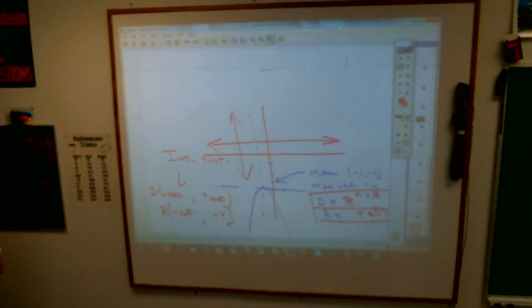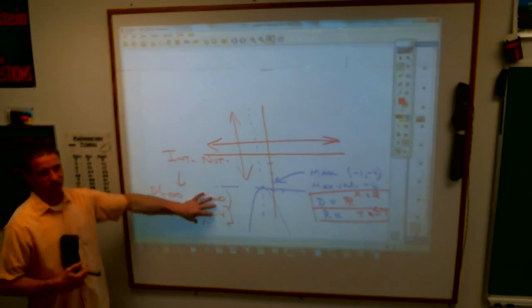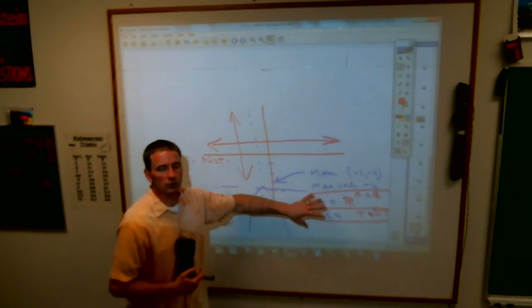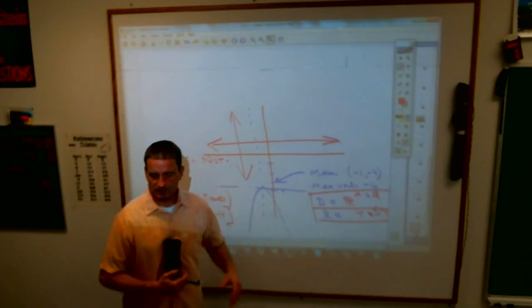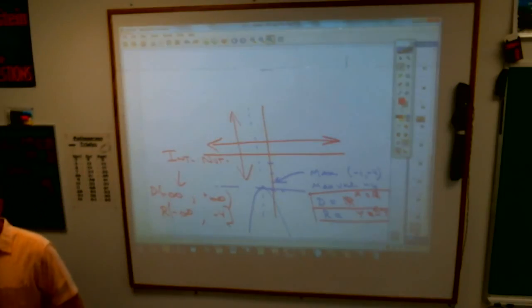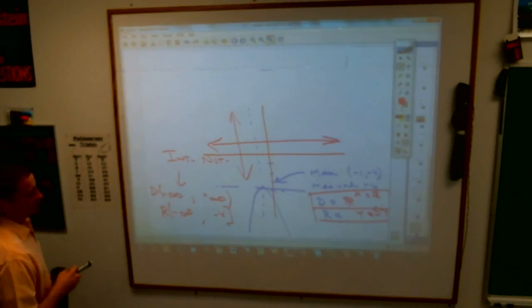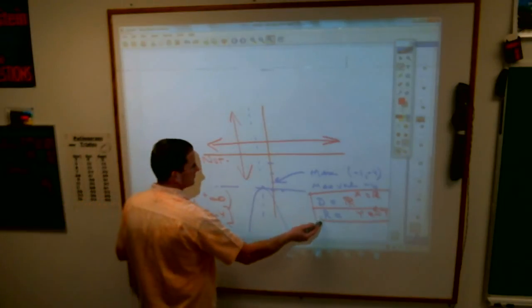Wasn't that a good review? You were the third class ever. Wait, go back to our interval notation notes. This is not new. We did this, it just was a while ago. This is what we call review. This one seems to be easier, where it's like negative infinity to positive infinity.